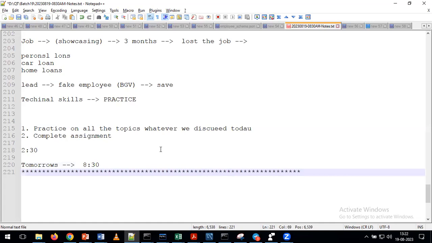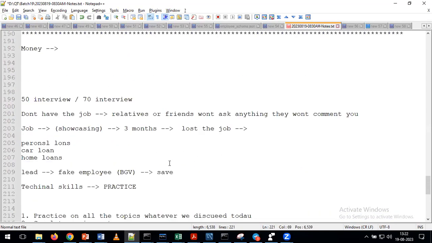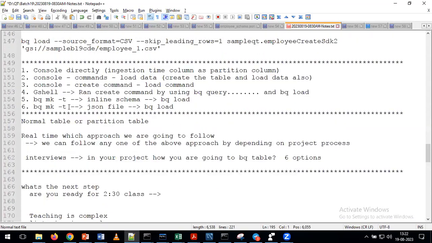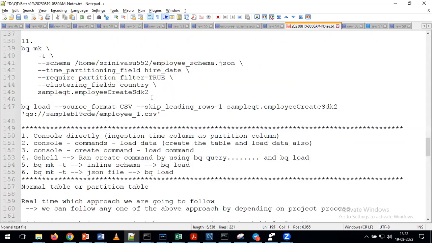Online people, any questions? Sir, one question. Yes. The last table I was trying to create, but it is giving me a name string error, like extra data line to column 56. Yeah, might be in the JSON file you gave an extra last line. In the JSON file, might be by mistake you pressed enter on the last line. Please remove that extra line in the JSON file and try to recreate it. It will work. Sure, sir. Thank you. Yeah, no problem.